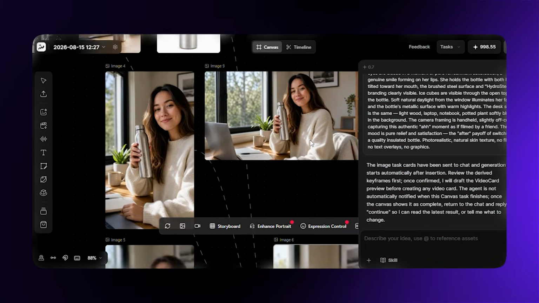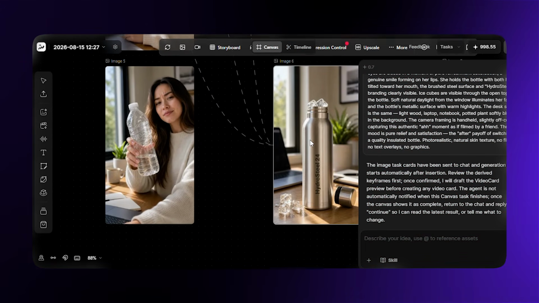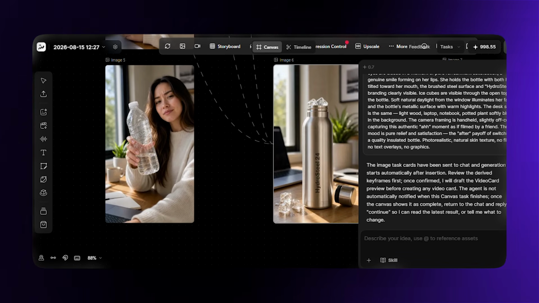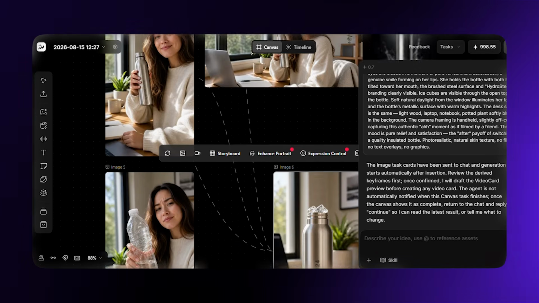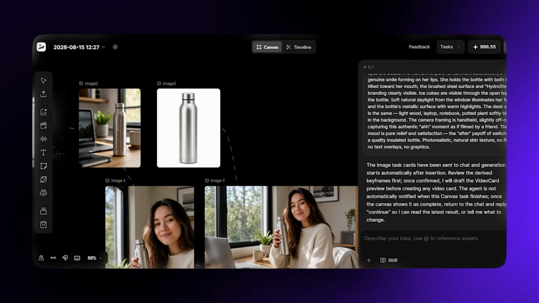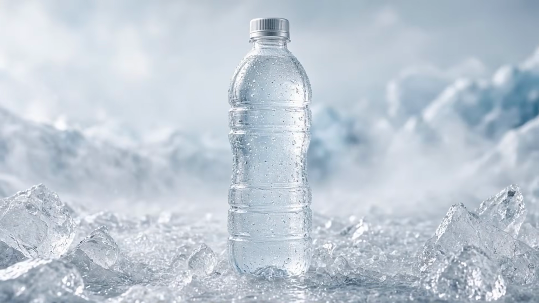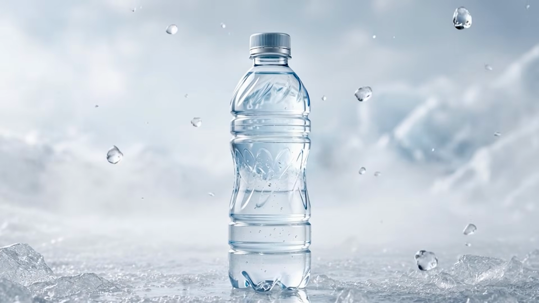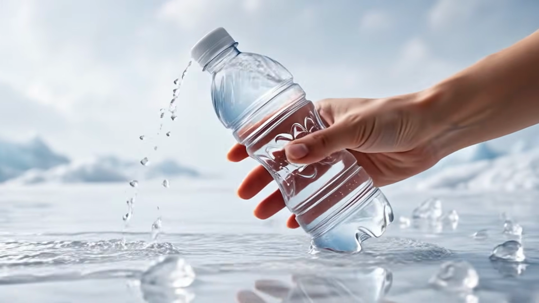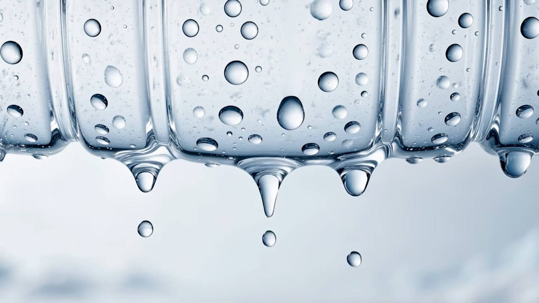Now it's generating the storyboard frames. Every scene gets its own image. The avatar stays the same. The bottle stays the same. That's because Seedance 2.5 can use up to 50 reference assets, so it keeps everything consistent shot to shot. With most tools, the product changes shape between clips, the bottle gets taller, the lid morphs. Here, the bottle looks like the bottle in every single frame.